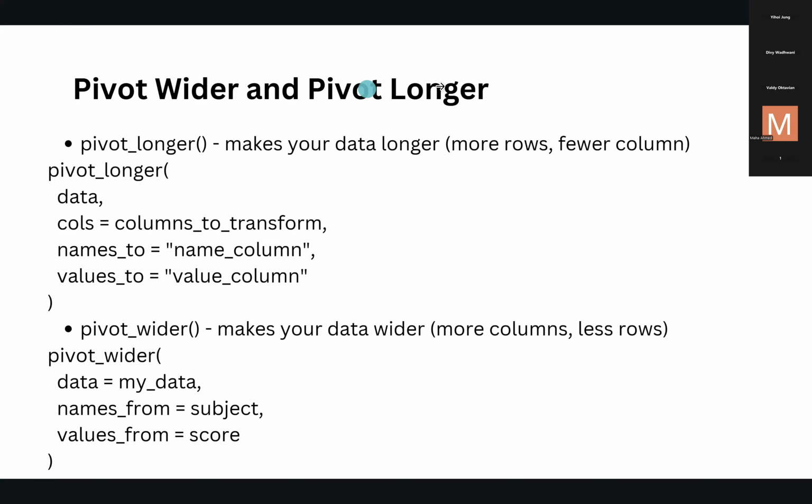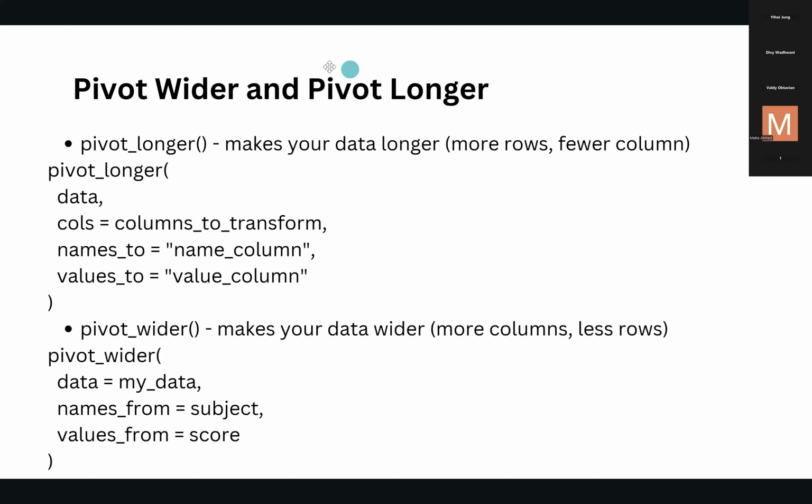Oh yeah, there's also pivot_wider and pivot_longer. I think he always tests this, at least in my experience, he tested it. So you just need to first know what the difference between pivot_wider and pivot_longer is. Pivot_longer just makes your data longer, as suggested by the name. That's generally when you have a very narrow data set, where there are fewer columns but so many rows. And if you want to make some of the rows turn into columns, you use pivot_longer. So basically, it will convert the data from having a lot of rows, it becomes longer, and you just have more columns.